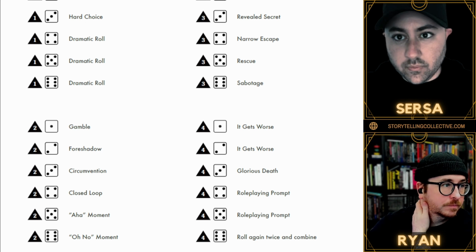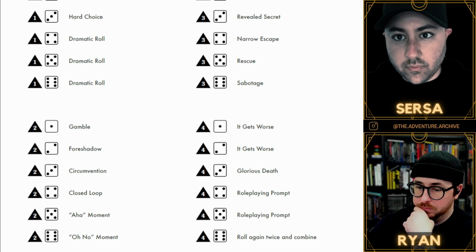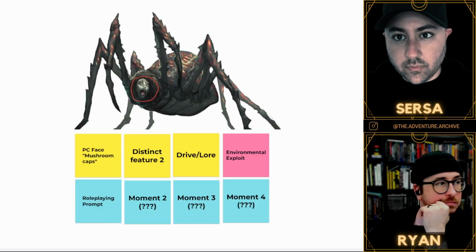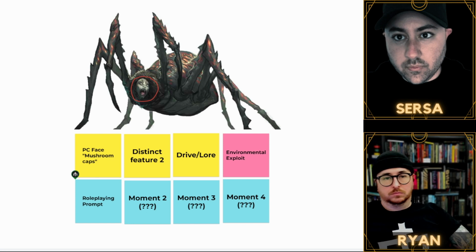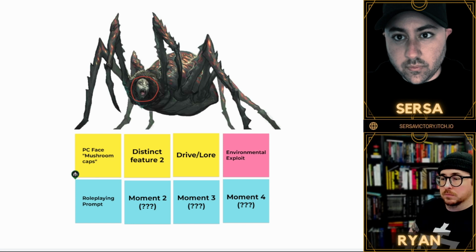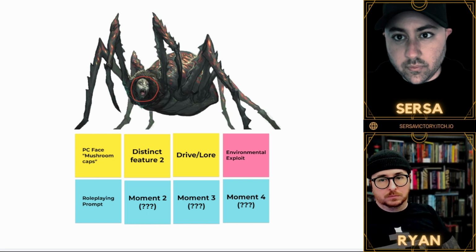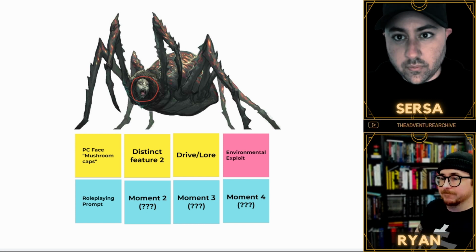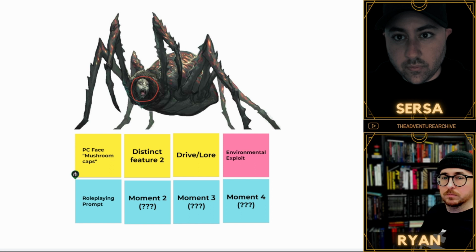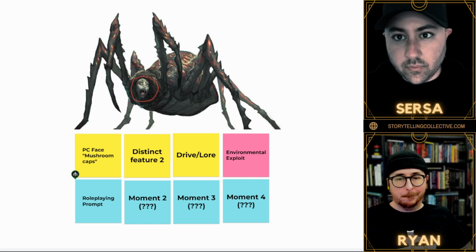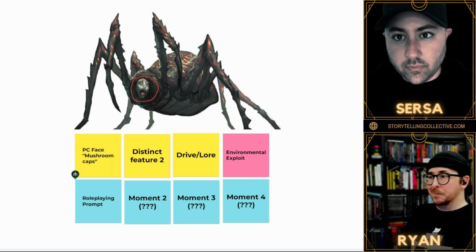So what we've got here is a power or some kind of ability with this monster. It's got the face of a player character, and then there's some kind of role-playing prompt that happens. And as you know, the way I like to design things, it's never just pure role play, but rather the way players role play has some kind of implication. So already I'm picturing they see their dead friend's, in air quotes, face on this spider they encounter. And I'm guessing the face is going to say something to them. I mean, what are you thinking? What does this make you?